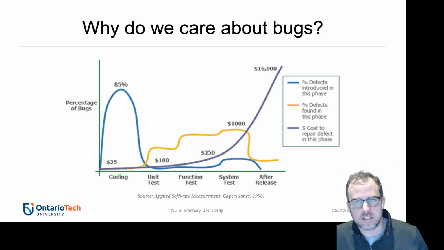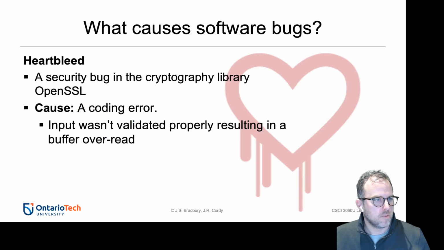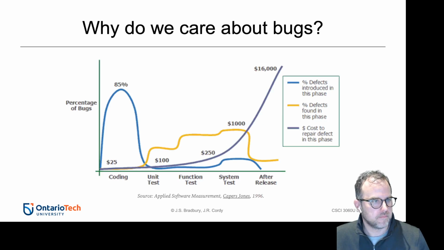And what you notice here is the percentage of defects that are introduced. Where are most of the bugs introduced? Remember, we're talking about coding bugs here. There could be design bugs in that, but when we have a case like this where it was a coding error, where are most of the bugs introduced? If you look at it, it's actually in the coding, right? 85% of the bugs are introduced in coding. A lot less of them are introduced when you're doing testing, meaning when you find a bug, you add a new feature, and you end up changing the code in some way and introduce new ones. So the majority happen in coding.